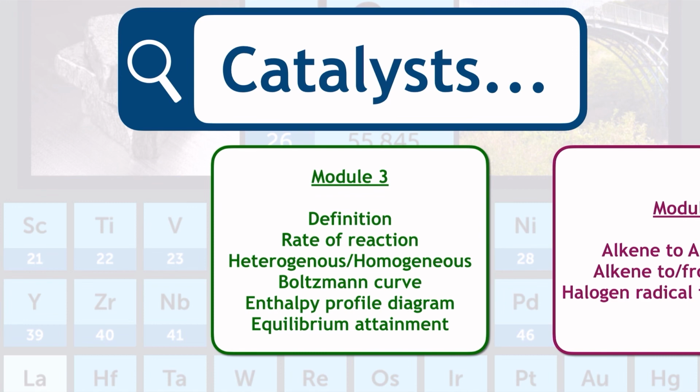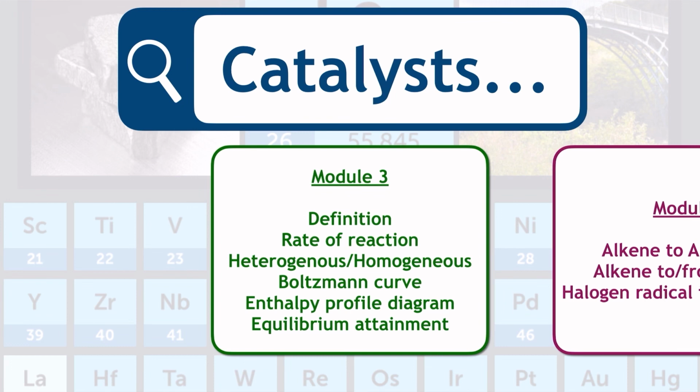Here we've got the clear definition of what a catalyst is, so make sure that we've got here that it increases the rate of reaction and is regenerated or is chemically unchanged. There's loads of flexibility there. And don't forget that the catalyst works by providing an alternative route for reaction that has a lower activation energy than the uncatalyzed route. So there's a double whammy there, the definition and then how it works linked to the definition. We've got the rate of reaction theme here, and you could have the definition of that.